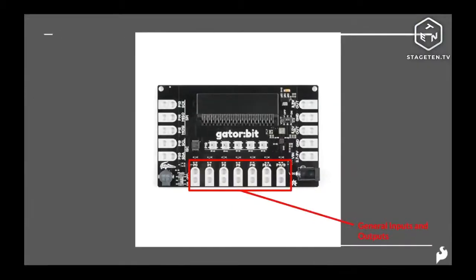So first up, the general purpose inputs and outputs. These are similar to the pins that you see on the Microbit itself in terms of pin 0, 1, and 2. But we've run it out from pin 0, 1, 2, and then I think we skipped to 8, 16, and then 5 and 11. 5 and 11 double as the button pins on the Microbit as well. So if you complete this circuit or close these circuits, it'll be the same thing as if you hit the A button or the B button. So it gives you another option. Instead of, if you wanted to use something else, another Gator board as that button, you can do that.